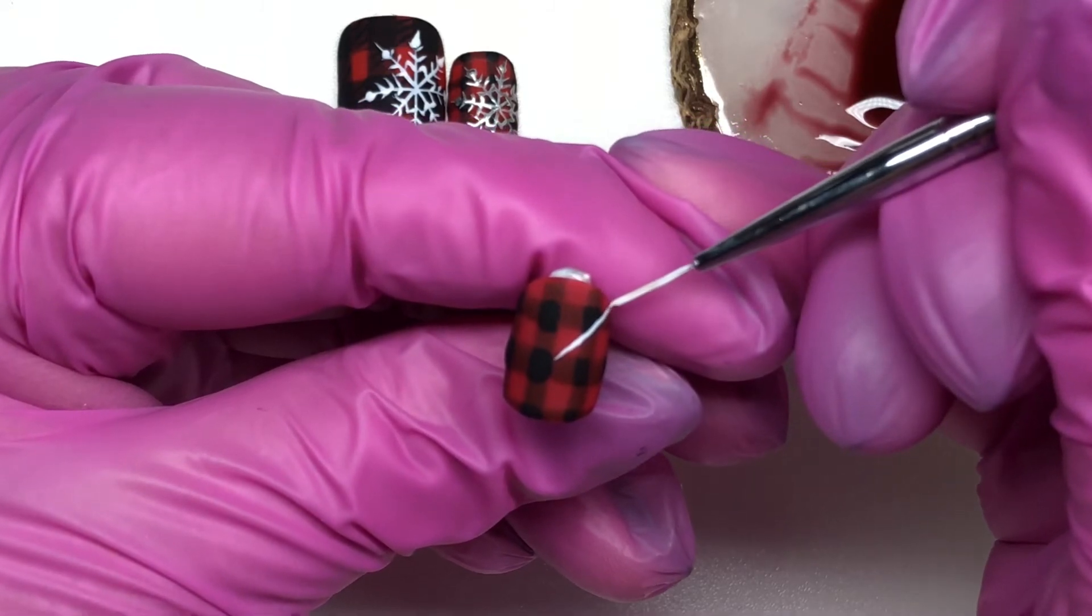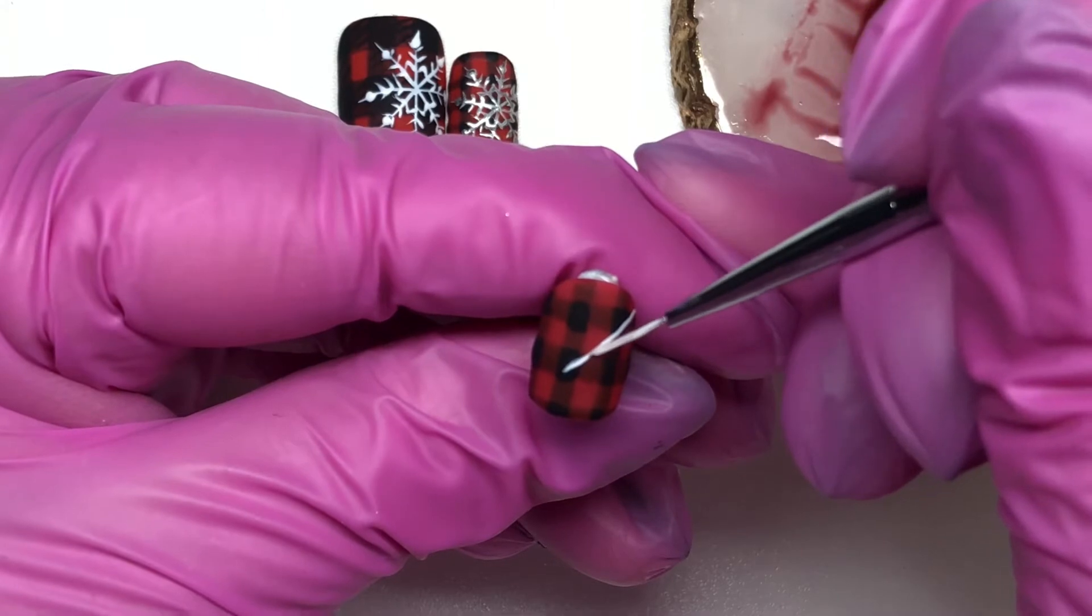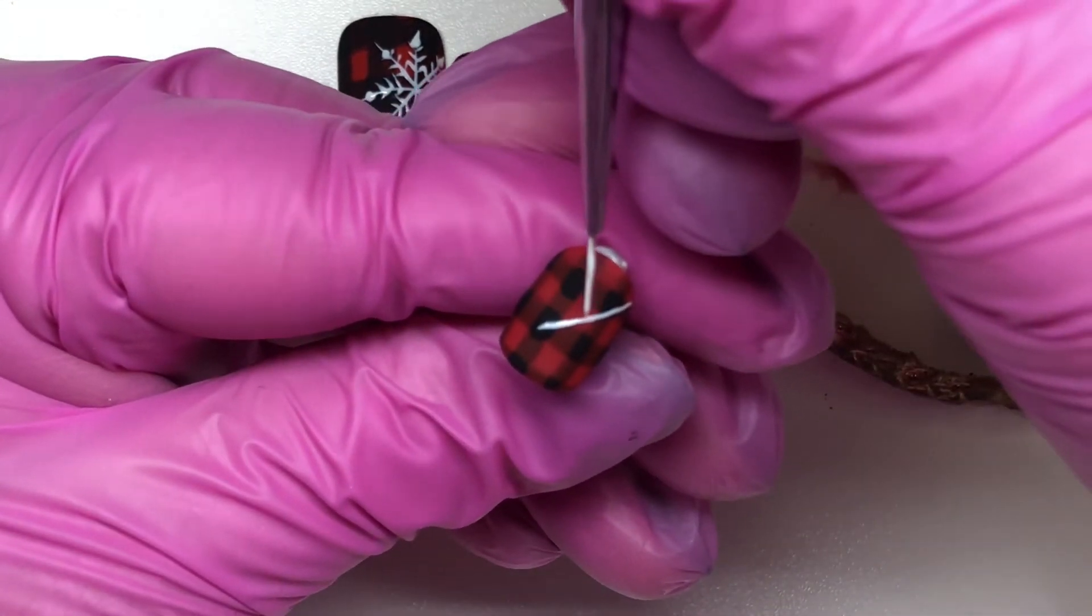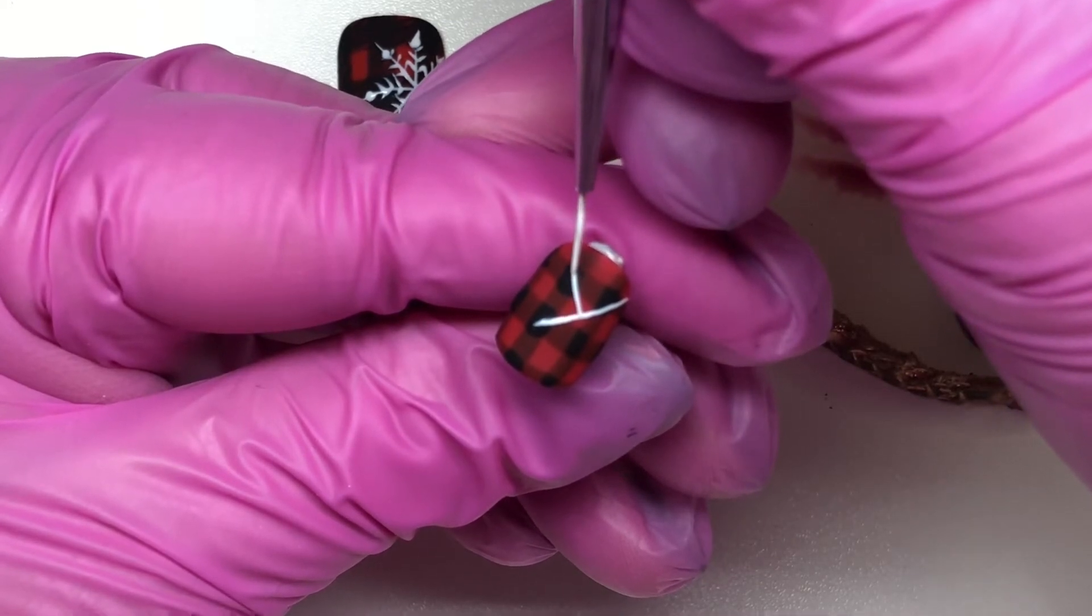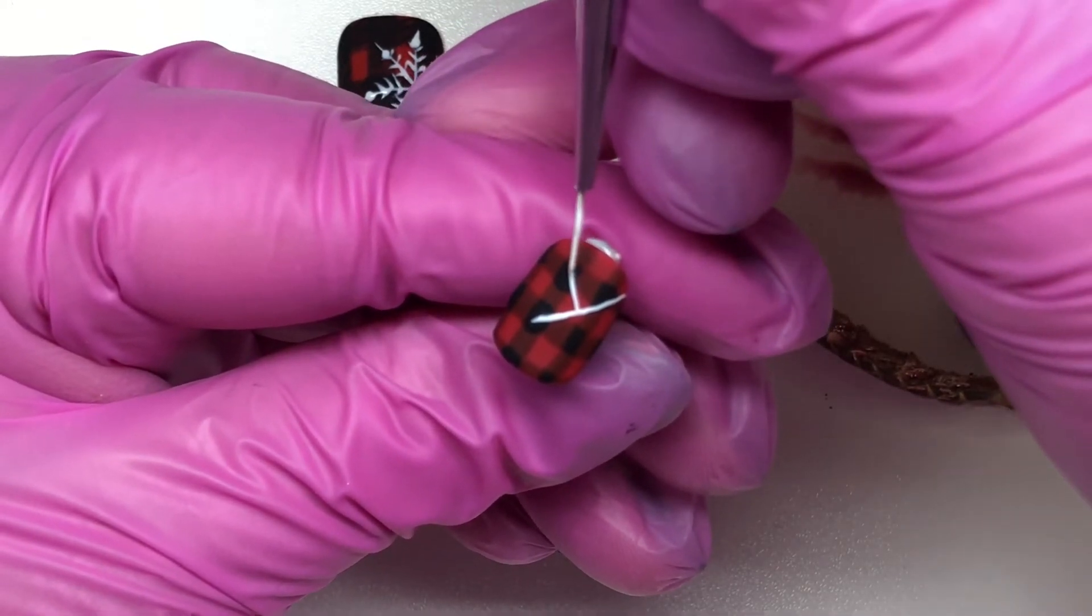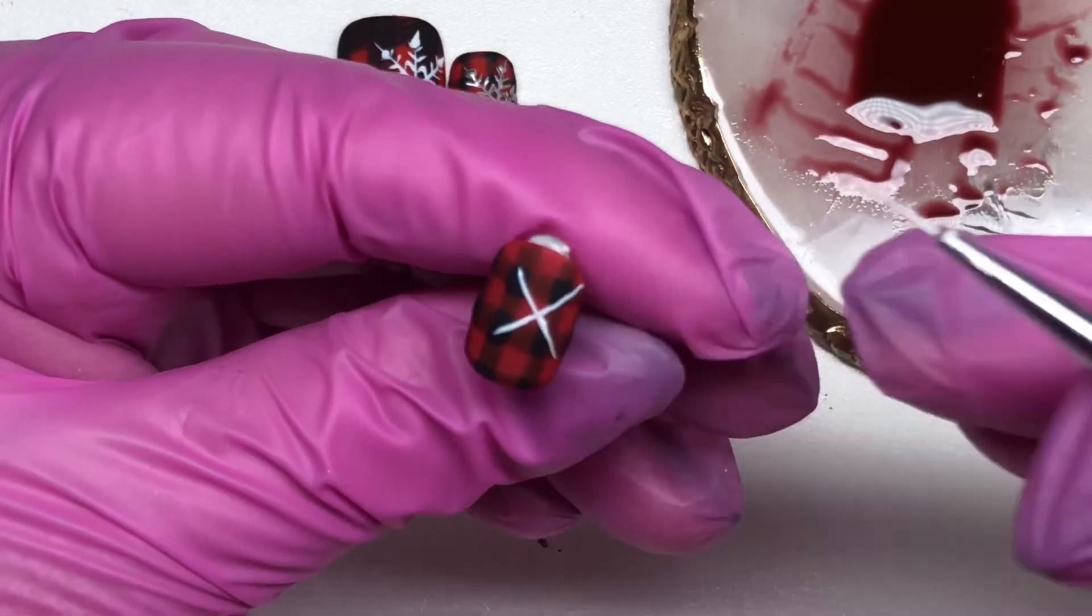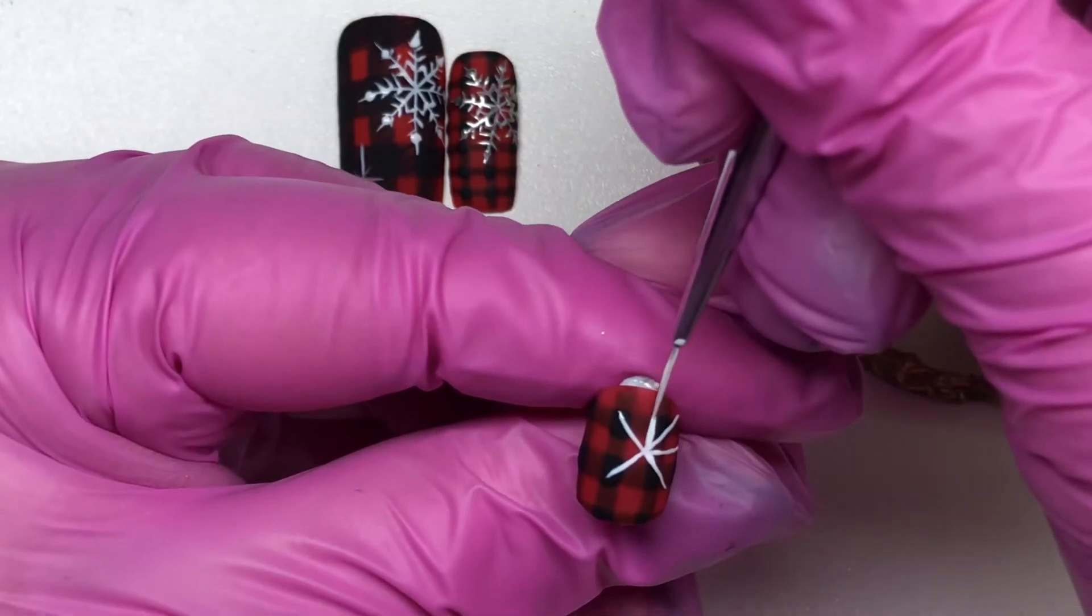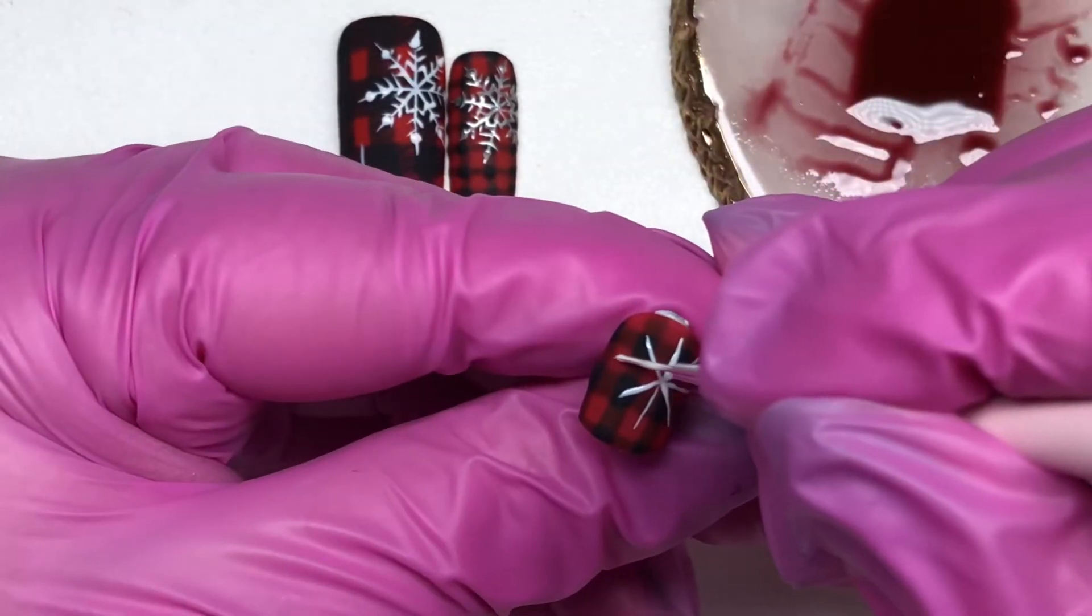Let's create this little snowflake now. If you've seen my other snowflake videos you know that I like to cure in between, so I'll make this little X or cross pattern right here and then I will bake it, I'll cook it, and then I'll go in and very carefully try not to get too much gel paint in the middle of the snowflake so you don't get too bulky there and then cook it again.